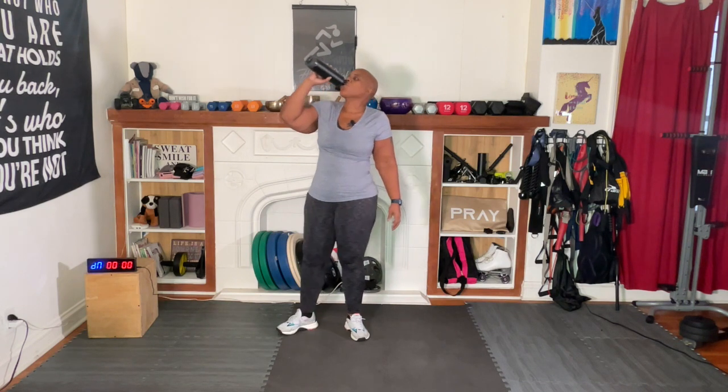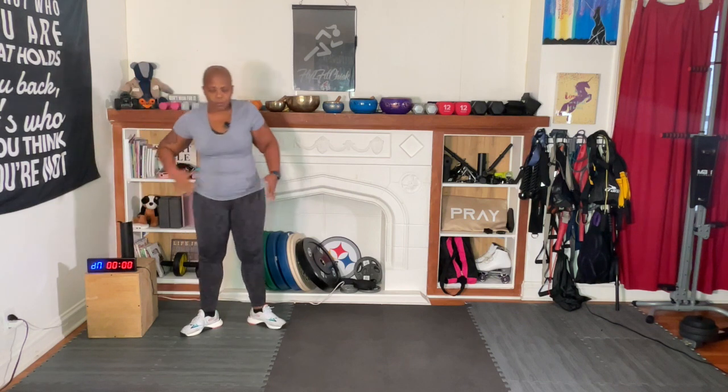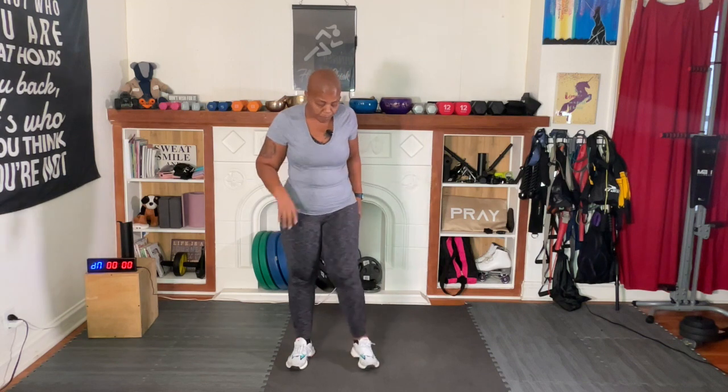I love this music because this music allows us to just focus on the movement. We're not speeding up. We just want to focus on the movement, because next week we put all 3 moves together. We may speed it up a little bit, right? Yeah, on day 2. Day 1, we're going to get used to all 3 moves again, and then we're going to pick it up. All right, let's go.